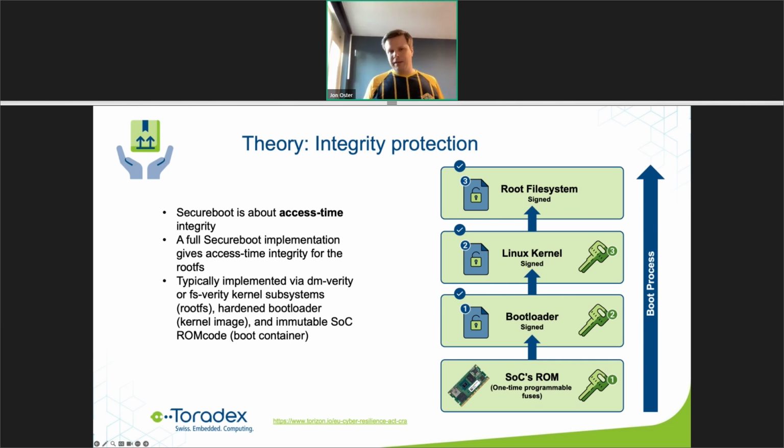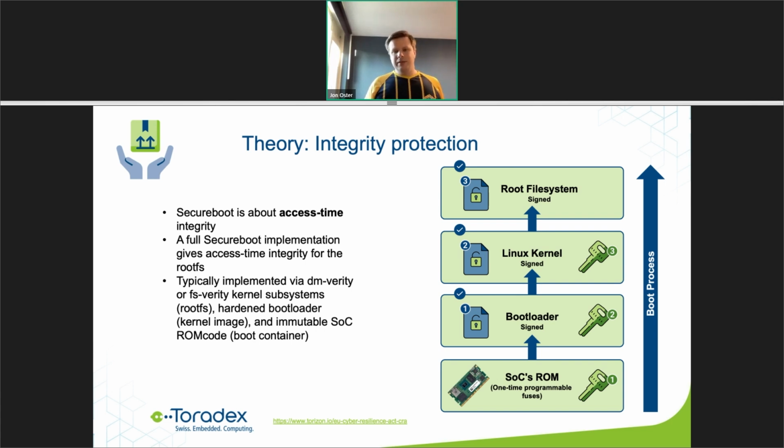The bootloader image contains the public keys that are used to sign the kernel fit image, and the bootloader verifies the fit image before loading it. And then finally, the Linux kernel config or other elements baked into the kernel are used to load and verify that root FS. So you have this chain of trust that extends all the way to the root FS. So that's how it works.